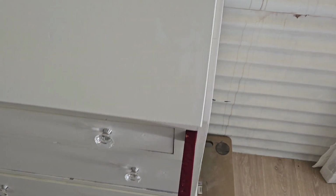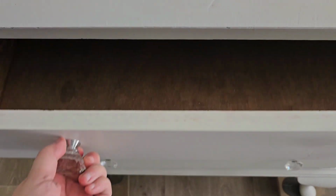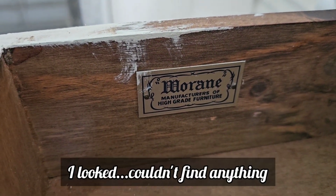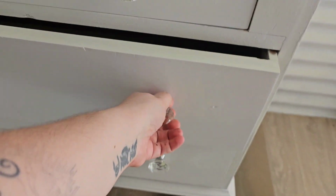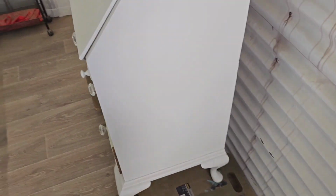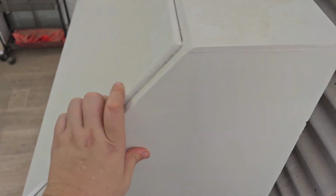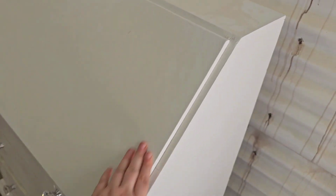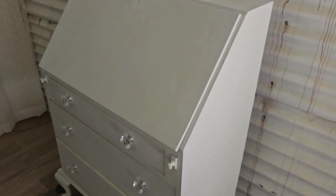I don't know if the lock works, but I've got a key somewhere so I can test that out. These are going to be the first bloody thing to go. These are awful. Don't like them. What's that? I haven't had a proper look at any of this. I will look that up. Everything looks fairly clean. It's just covered in a very bad white paint job. A bit of sanding and wax will make these drawers come out easier. It just looks like it's going to be a lot of paint stripping. I could paint over the white paint, but I prefer to start with a clean slate, and the paint job is pretty rough and not very smooth, so I want a nice smooth finish on this.